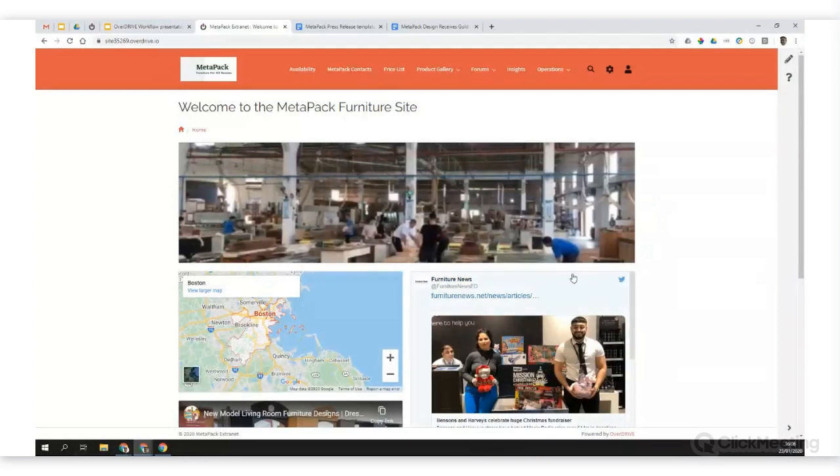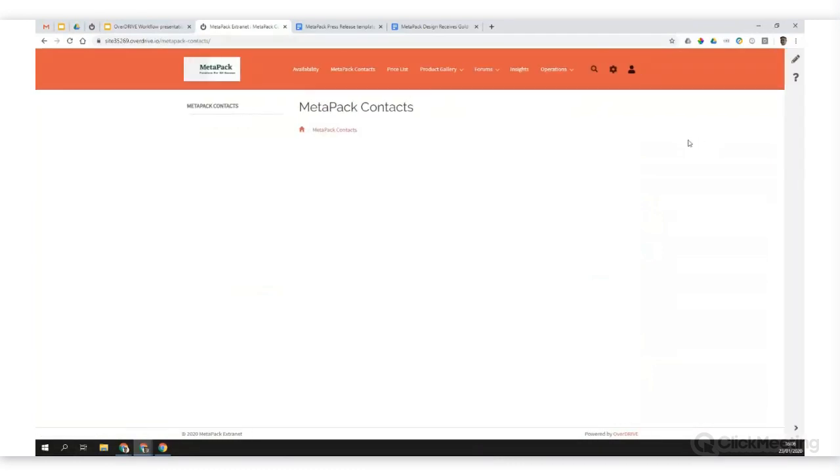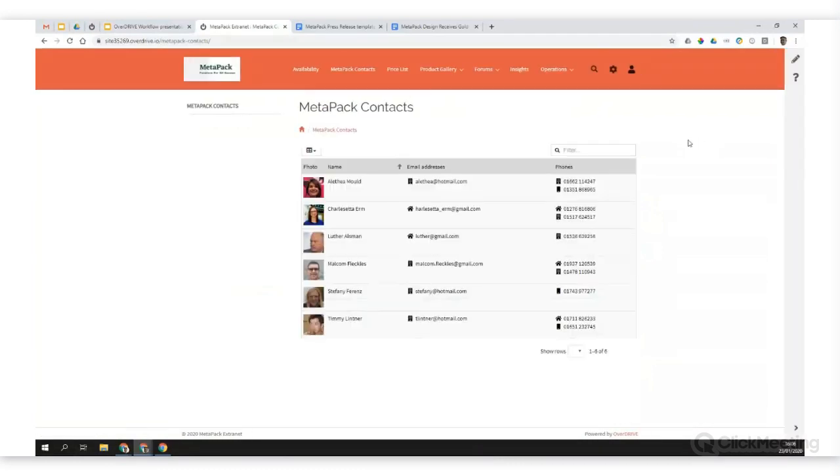For example, some of the things that we can do, I don't want to spend too much time on OverDRIVE because many of you know it already, but briefly, I can do things like display my contacts very nicely to my users, and I'm sharing these contacts with any user of this site. Those of you who've been using G Suite for a while will understand how difficult it is to share contacts.